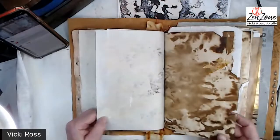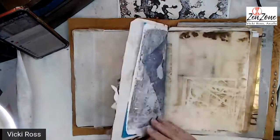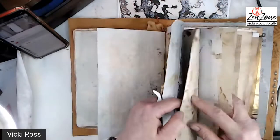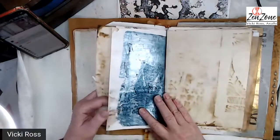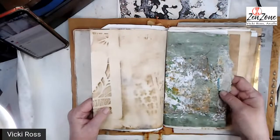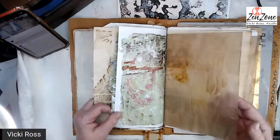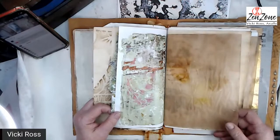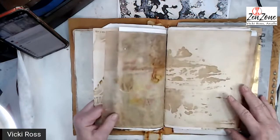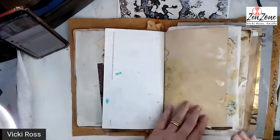You don't have to work in order. See, there's a good one. That's the beauty of using your old prints and stuff, because that's just a drop sheet. It's almost pretty the way it is. It's a piece of vellum that went into the Echo printing bucket in the pot of boiling water. All right, we've got some interesting pages.